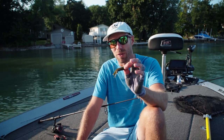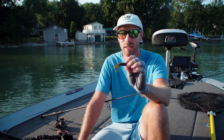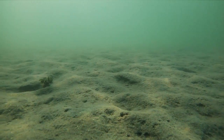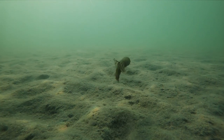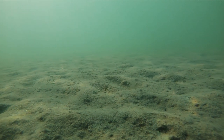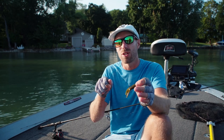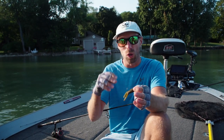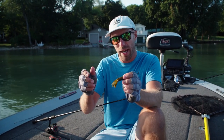Just to show you how versatile this bait can be — we can fish anywhere from 15 to two feet of water with this same jig, the same weight. We're imitating crayfish, imitating gobies — those bottom dwellers with fast, sharp, darting movements. I always make a long cast, let it get to bottom, and the first time I go to move the bait I'm always slowly pulling up the tension to feel if I've got one, because 90% of the time they will bite on that first initial fall or within the first 10 seconds of the bait reaching bottom.